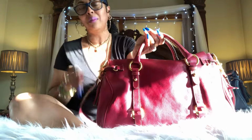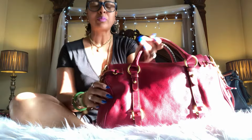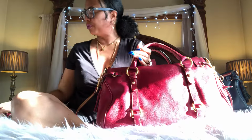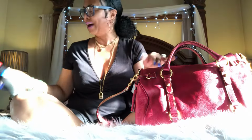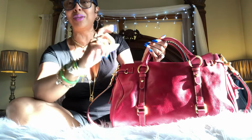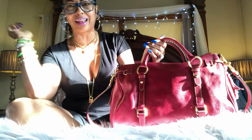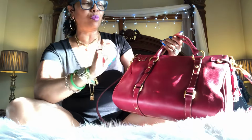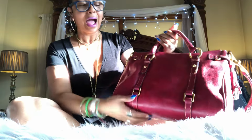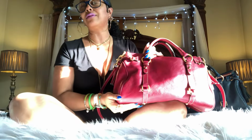I'm using this bag as an example because it's the twin bag to the bag that I ruined. But before I even go ahead, I'm nervous to even hold this can near this new bag, so let me put it down. Let me just simulate with my finger, not with the can, because that's making me nervous. But before I sprayed the bag, you always do a patch test, guys, ladies.